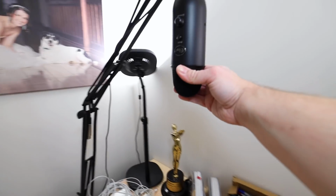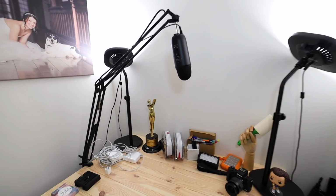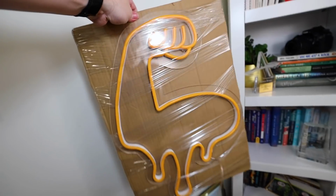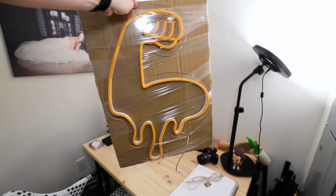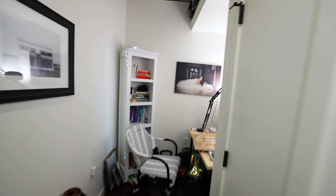And then I've got this microphone that comes down that you don't really see in the frame when I'm live streaming. Light stands. We've got a little Richard Simmons here. I have a lot of dog hair on me pretty much at all times. All kinds of cords and bags of cords and papers. This is actually my logo, which my wife had made for me for my birthday. And this is going to be like the centerpiece. This is going to go right here. It's a neon, and it'll go kind of in that area there. So that's the space. This is what I'm going to be transforming today.